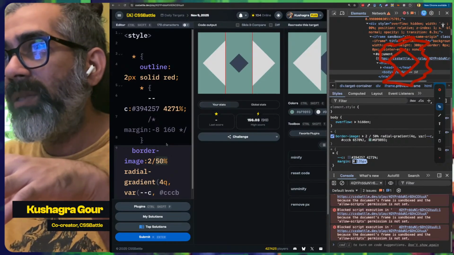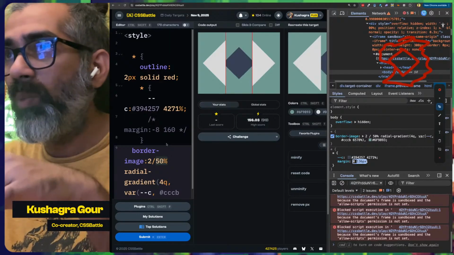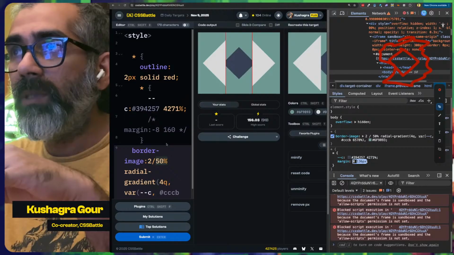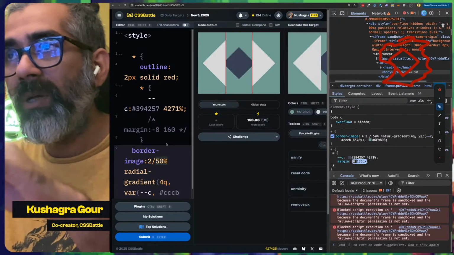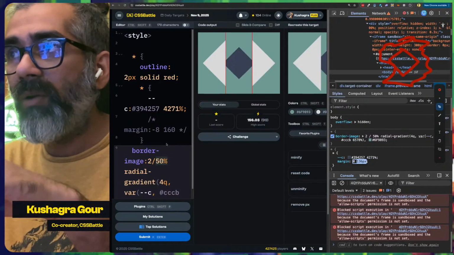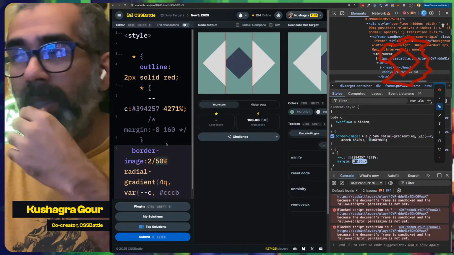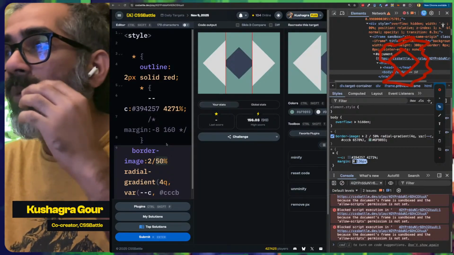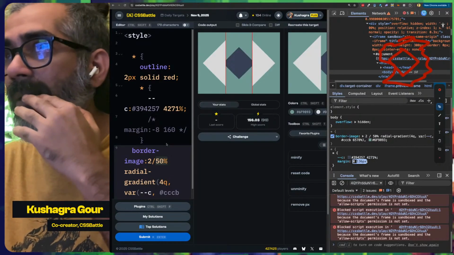And if we keep increasing the margin, because of the changing width of the body tag, the border image that gets formed on the body also gets affected. And now it's just a matter of reaching the right particular width for the body so that we get this blue square-like thing, right?